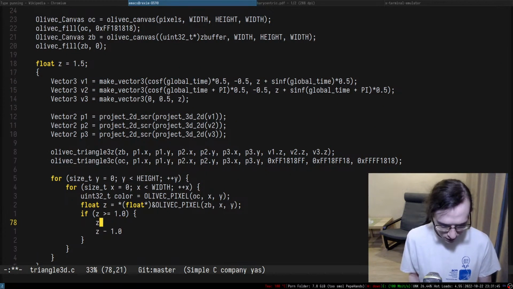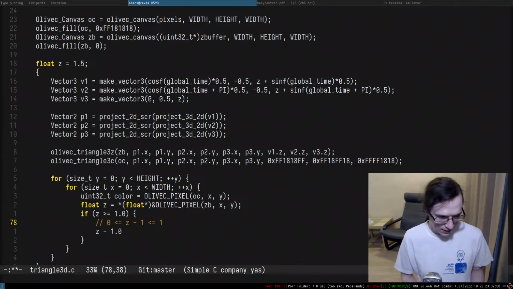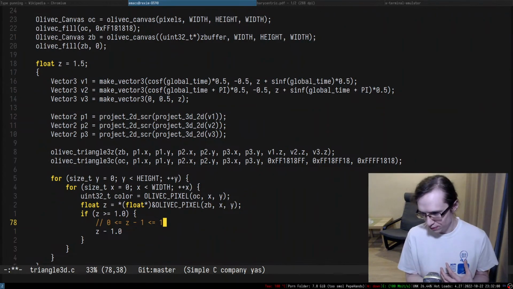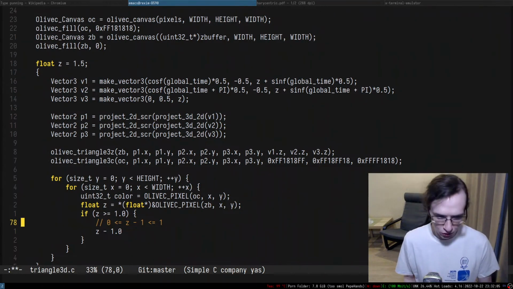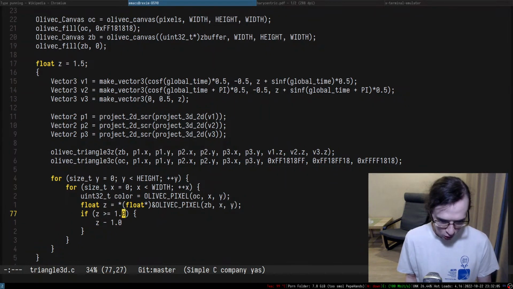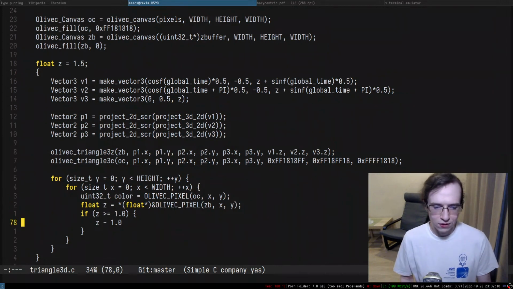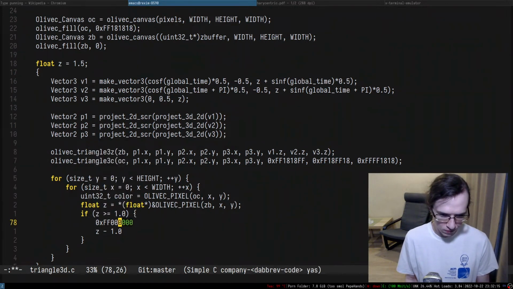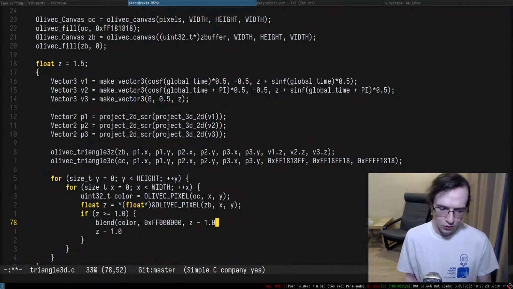Since z itself here is a value from 1 to 2, by subtracting 1 we get a value from 0 to 1, which can already act as an interpolator. That means we can blend two colors, for instance blend this color with black, using this interpolator.